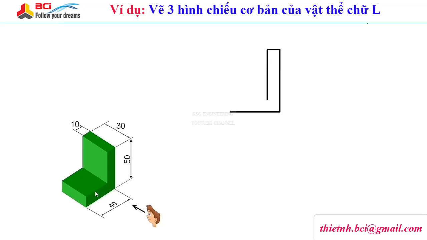Then we will draw this remaining length of 30. Why is it 30? Because total is 40 and this particular length is given to us as 10. So this length will be 30 millimeters. After that we will join these 2 points and we will get its front view. So it is a very simple object. From front we have only one face which is visible to us, and we have plotted that face, so this will be called the front view of this object.